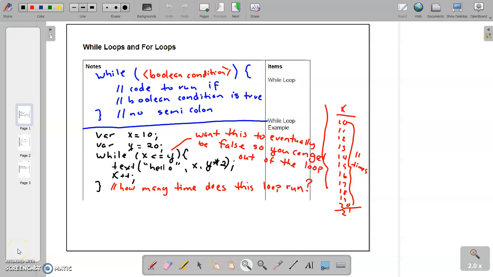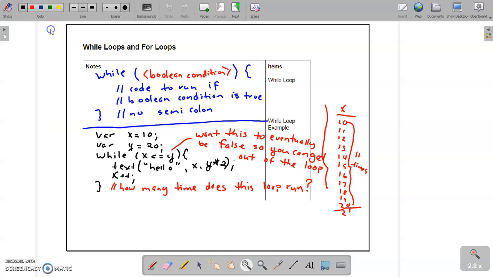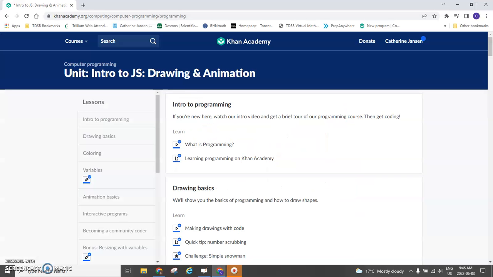I am going to discuss these while loop notes that have been posted by your teacher. These are notes from a previous iteration of the course, so I will go through them and what I did. So the topic for this video is loops.